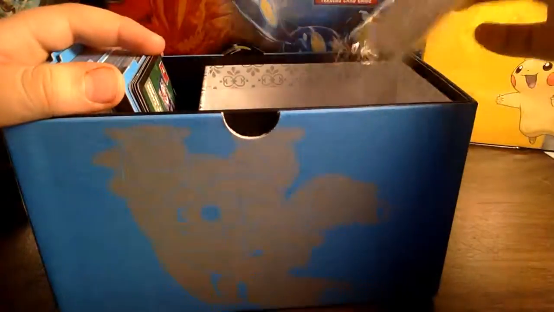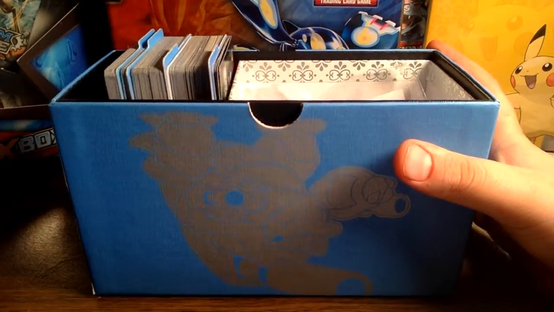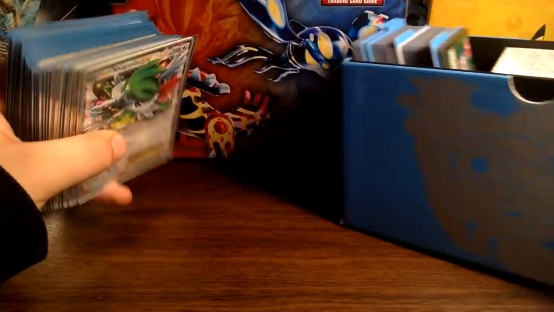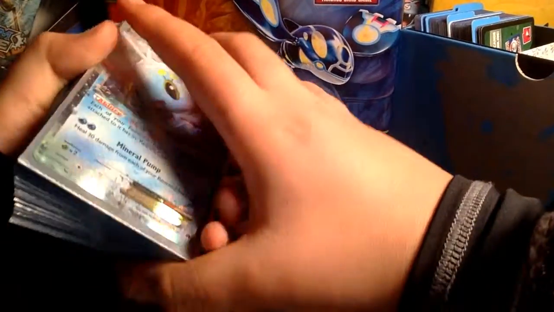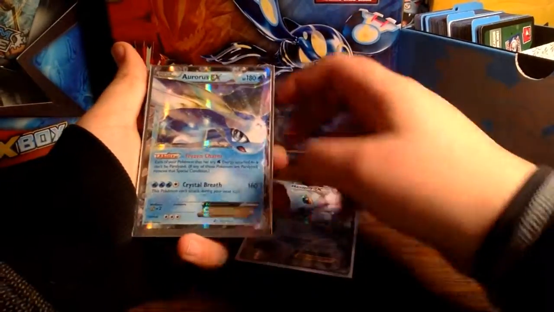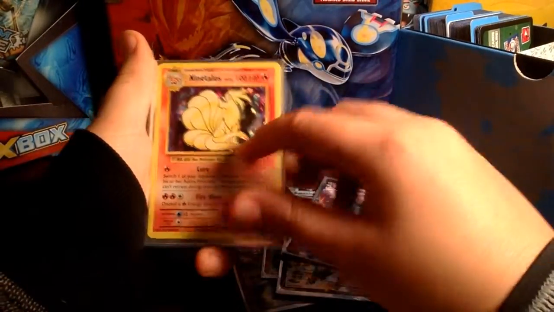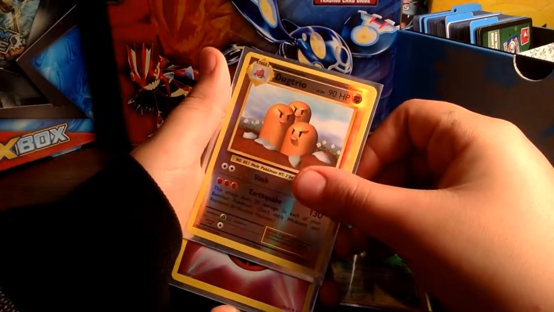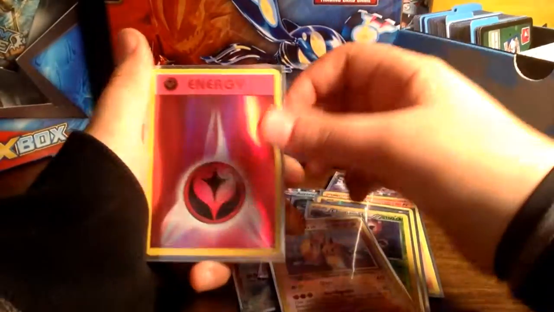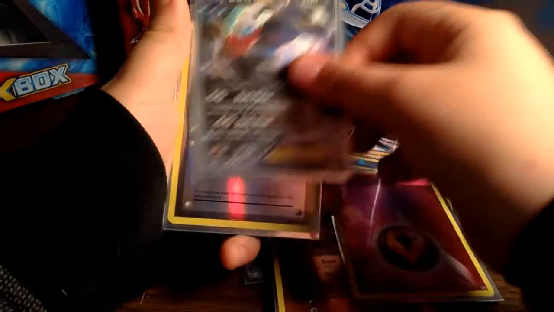Okay, so I'm just gonna do these that are in the sleeves. So I'm just gonna grab it. Okay, so we got a Manfis. Orso, Mewtwo, Ninetales, Porygon. I don't know how to say that. Dugtrio. Put this down. Put energy, Darkrai EX.